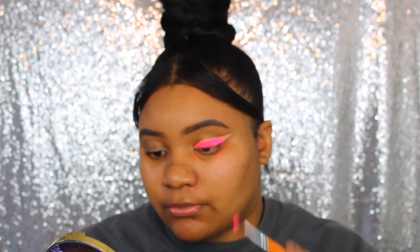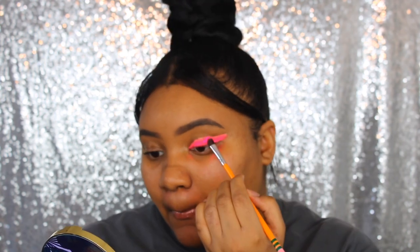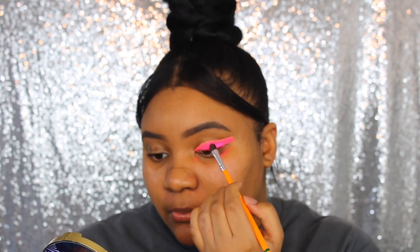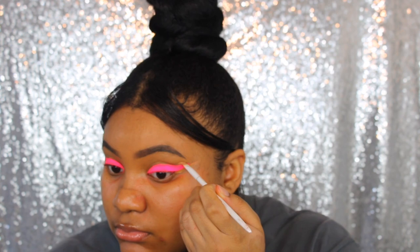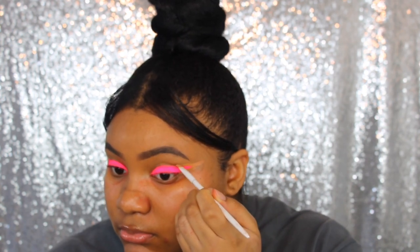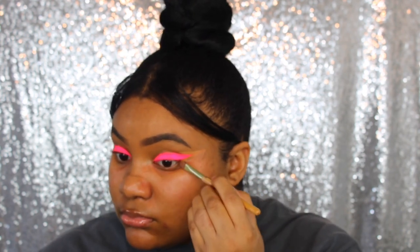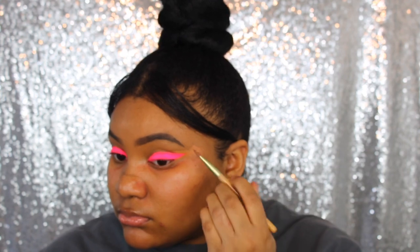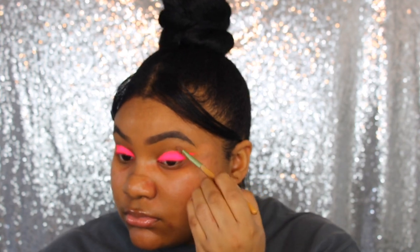I'm packing all of that in there and making sure it's all over, so you don't see any concealer left. All of that fallout we will clean up, and we will be sharpening up this eye look. As you can see, I'm grabbing a little bit of concealer, one that's closer to my skin complexion. This is the one that I use to define and clean up my brows. I'm going to be outlining it so that we can have a sharper end of the wing. And I am blending that out with a flat shadow brush, just to make sure it's all blended in and doesn't look too light or too white on the eyes.